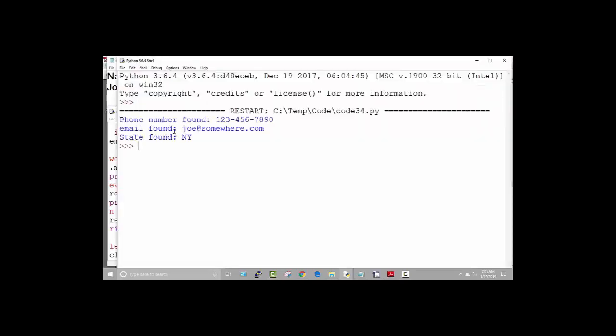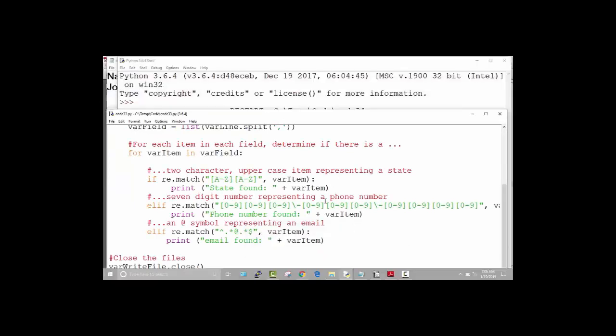So what we see here is our email found, and it's maybe 1 or 2 spaces here, but that's what we had put into our code. We probably allowed a space after the colon here. Now if we go back and run that same code from code 33, we didn't have the dot strip method appended here when we printed it out.